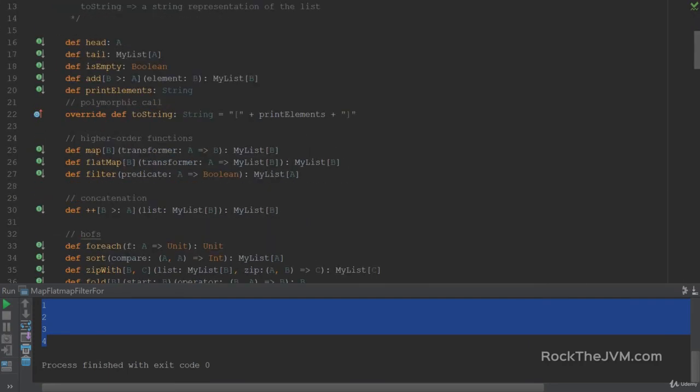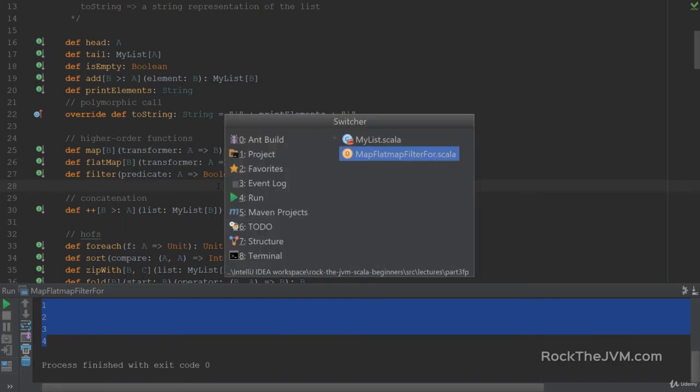So map receives a type parameter B, which receives a transformer from A to B, which is a function from A to B. flatMap receives a transformer, which is of type A to MyList of B, and filter receives a predicate, which is A to Boolean. So this is exactly what we need to be able to use for comprehensions.